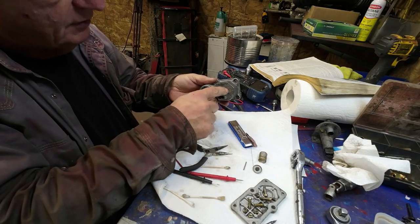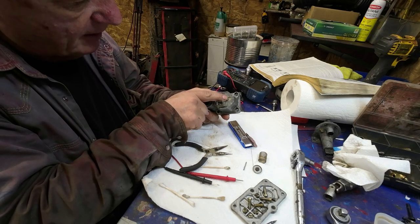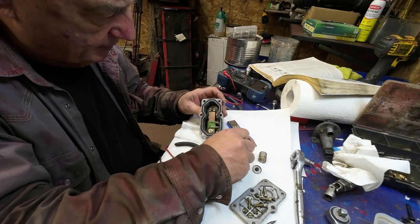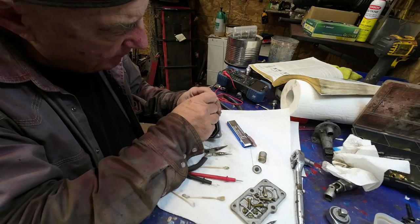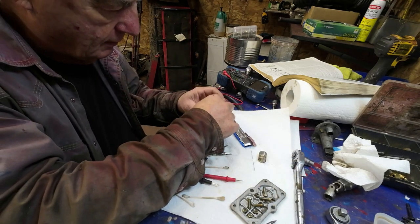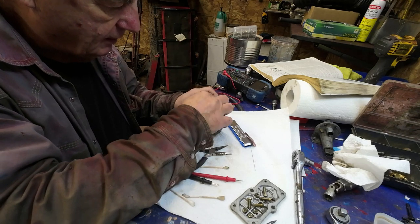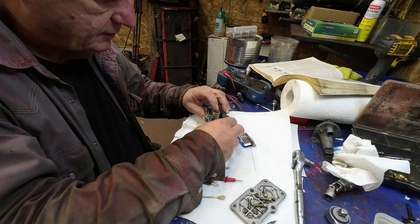Now, see this plate here, you can pound on that and push it in a bit farther, and that'll make it a different setting, but I think that's the factory setting there. So let's let that be. This goes into that little hole there, into that thing. This goes on top like that. And the spring goes on like that, and then that's all set to go.